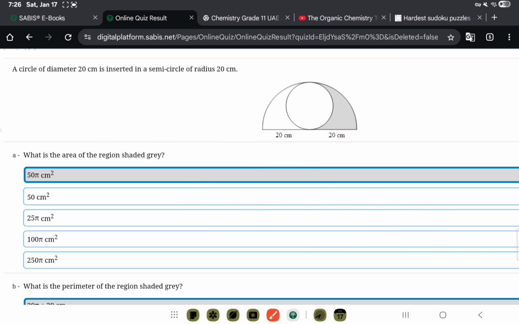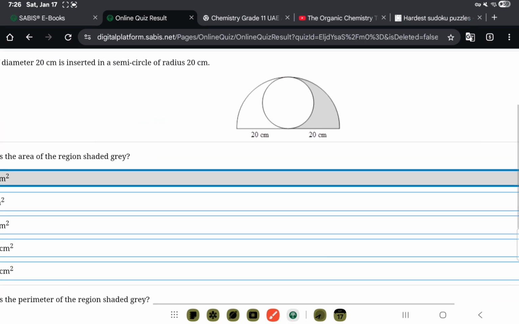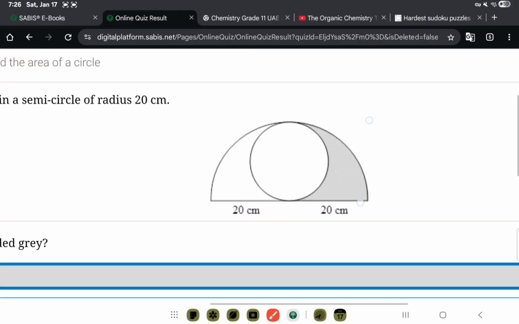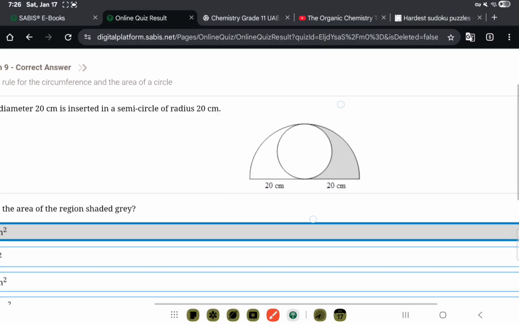Great, that's it for area. Now I'm going to explain something really quickly. What is the difference between area and perimeter? Area is this space, like swimming in a swimming pool, but the perimeter is like walking around the swimming pool, around the borders. I think that makes sense, to me it does.